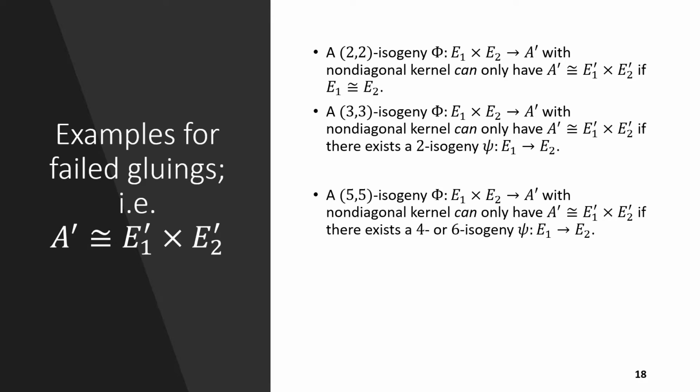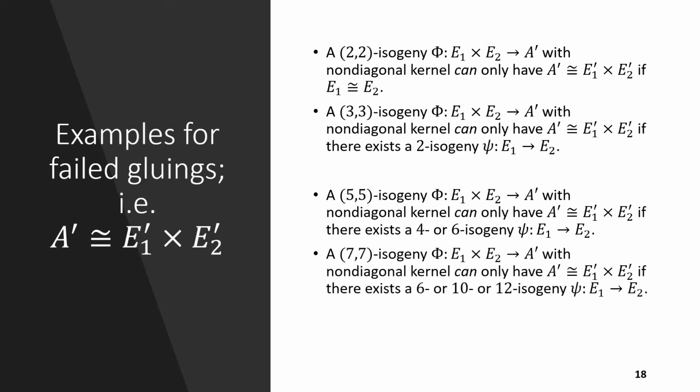For 5-5, you already have the option that it can fail for 4 or 6 isogenies. If you go further, 7-7 isogeny, more and more stuff gets added, so it's not as simple. And only in these two specific cases is it rather easy to prove this relative to Kani's theorem. If you would try to prove it by hand, I've seen it mentioned in a couple of papers, especially the ones that I referenced for the 2-2 gluing or the 3-3, the 2-2 splitting and the 3-3 splitting. They almost always mention why and how this can fail.